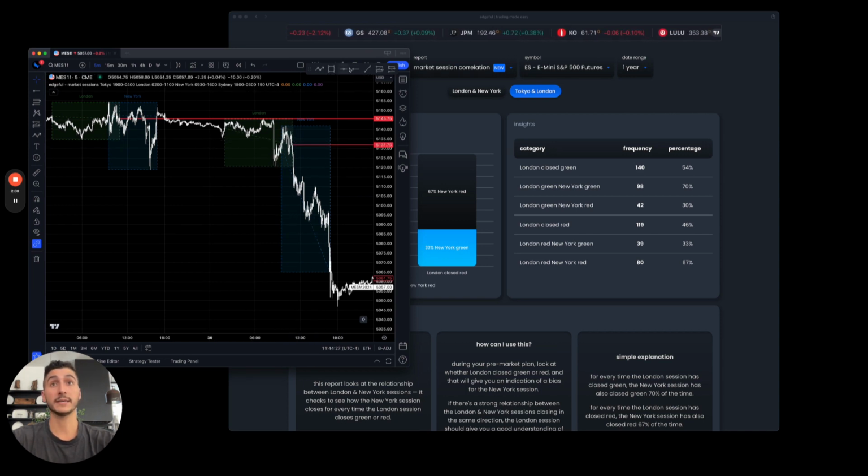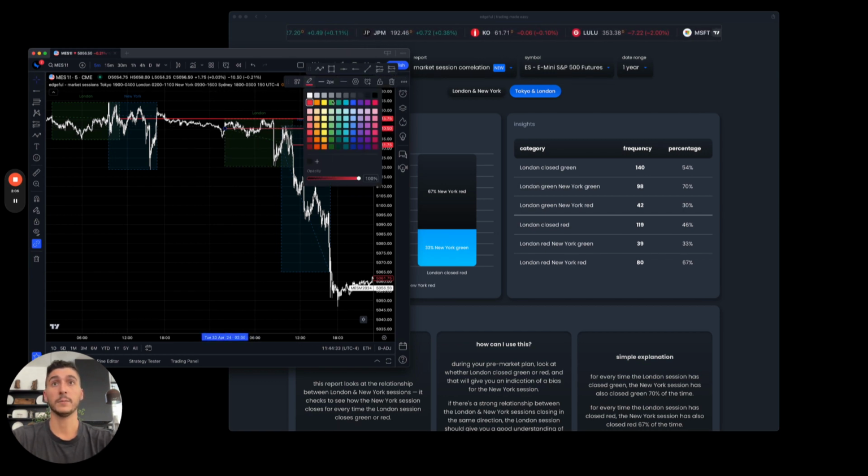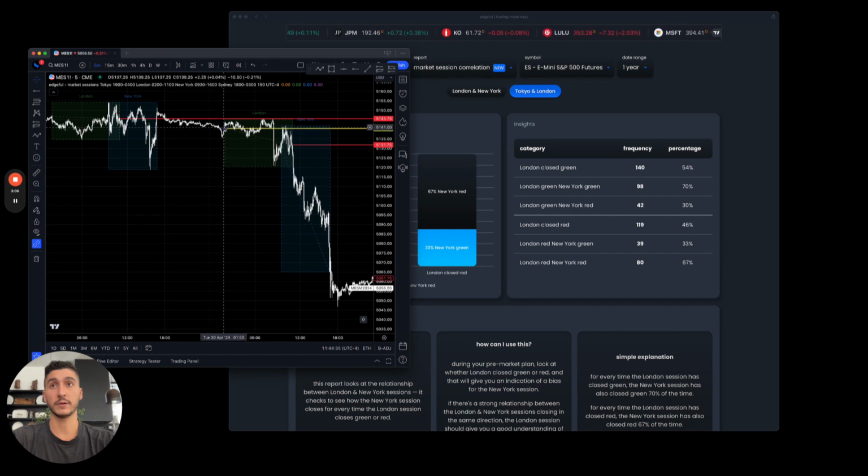We don't do it by candle color. In this case you can see that London opened right here. In this case they're both red, but you can see that this yellow one, if you were to turn this London session into a candle, it would be a red candle because the close is lower than the open. But that's not a good measure of performance, so we look at from one close to the next.